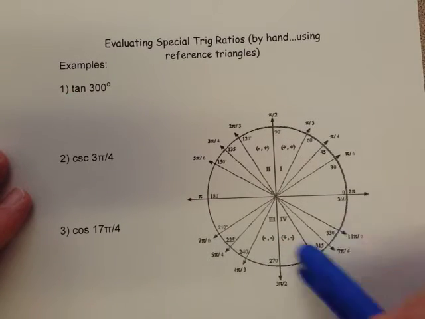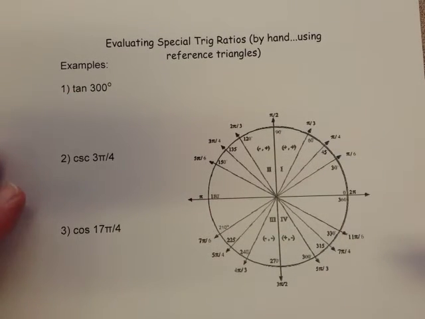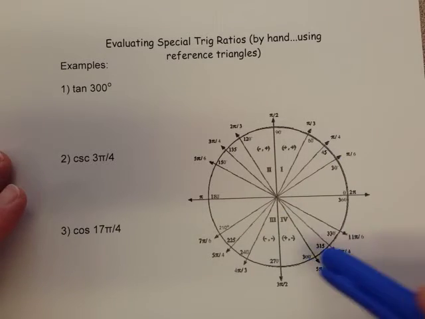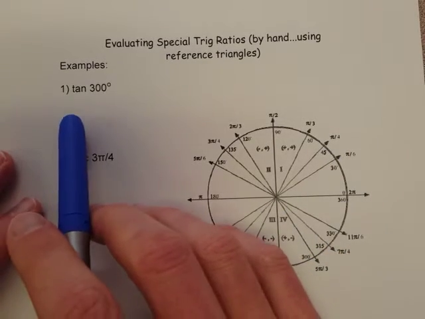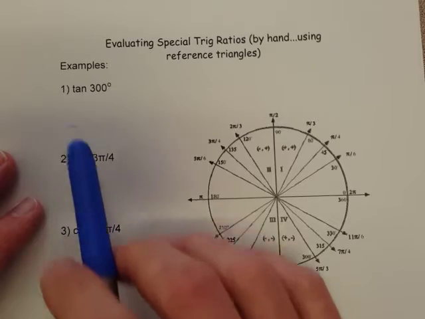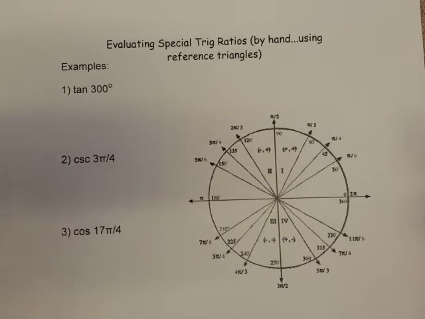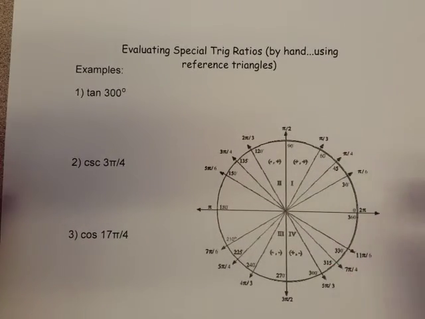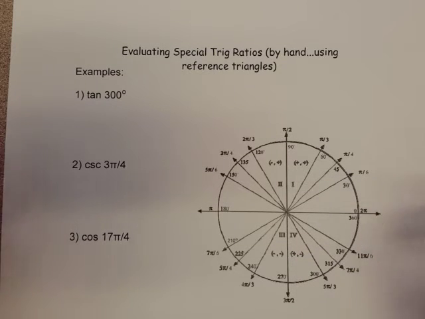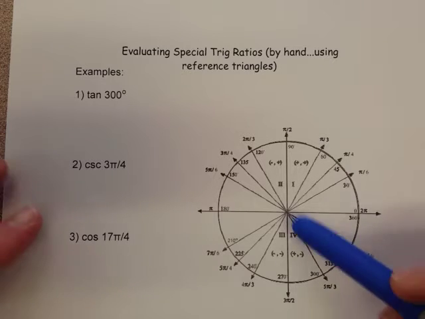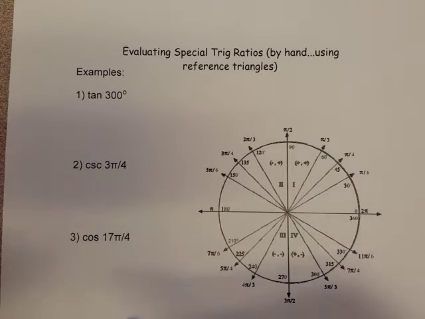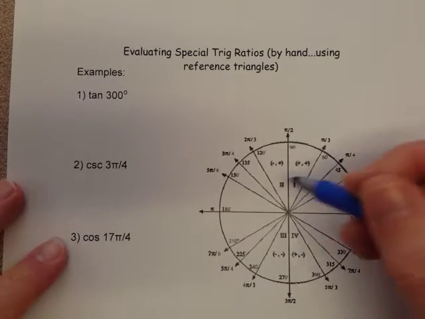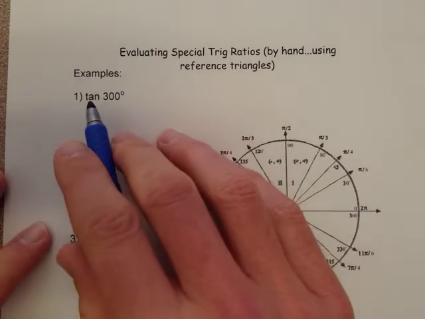I've got a unit circle going on there as a reference for us, just to locate where we're going to be in the circle. But let's start with tangent of 300. Now for all of these, and this is going to be the theme for much of what we do the rest of the chapter, you do need to have a little picture with each one. So we're going to be drawing these pictures to represent where they're at on the unit circle, and we do one for each problem so that they're not cluttered all on this one circle here. So we've got tangent of 300.